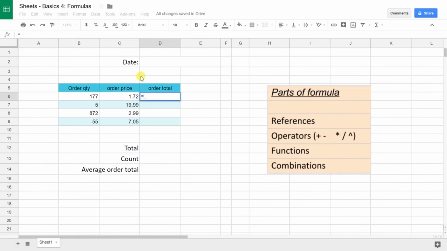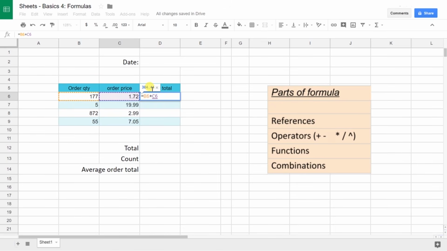The first cell that we want to give it is B6. So left click your mouse in B6. And it's already calculating and saying, no, I got a value. It's 177. But you're not done yet, right? You want to multiply that by C6. Let's grab that value. And you're getting 304.44, which is what you got when you hard keyed it. But this one's more flexible.